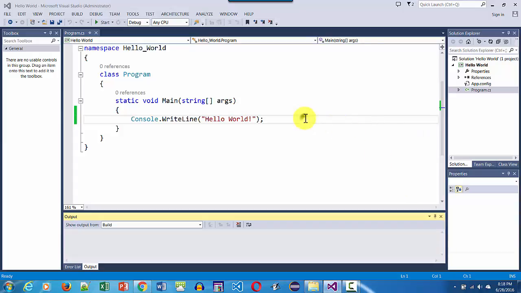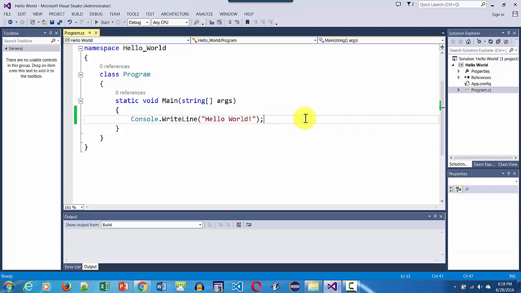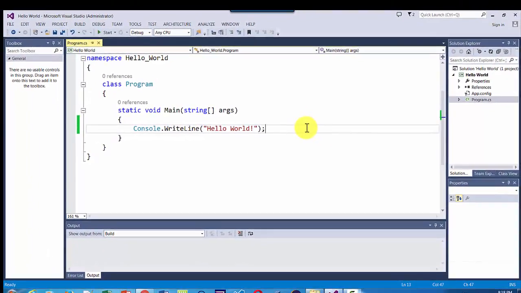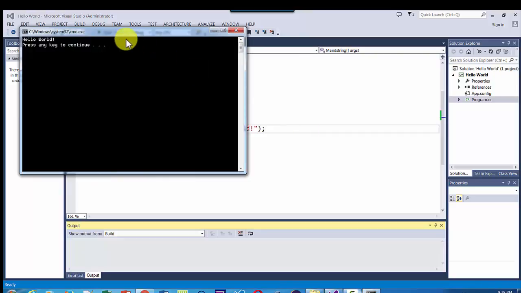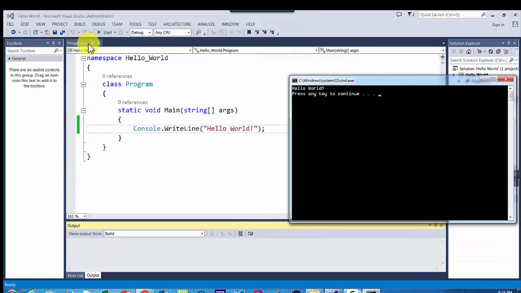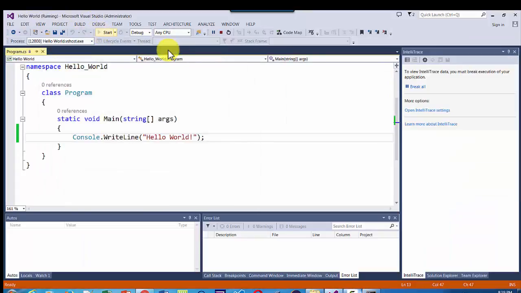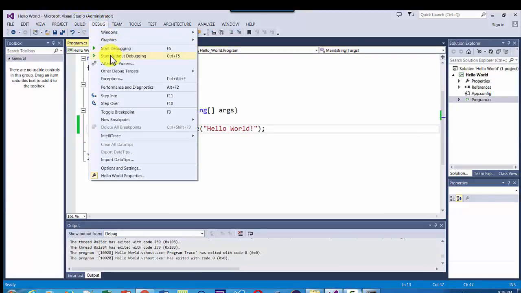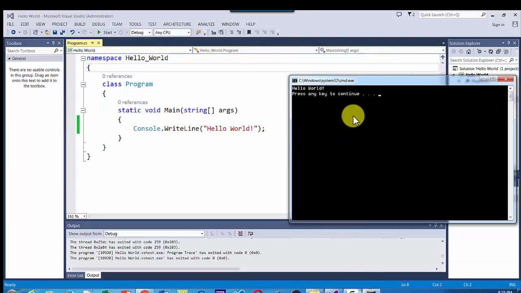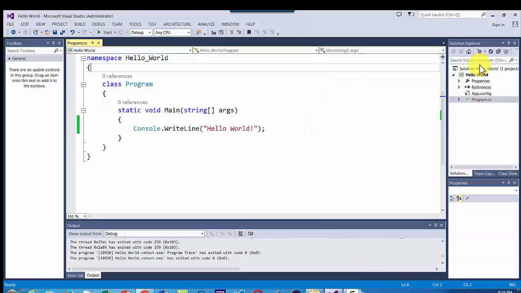we are going to run this program again. Once again, there are multiple ways of running it. Either you press and hold the Control key on the keyboard and press F5, function key F5. This will run the program for you and will hold the screen for you. Or you can click the Debug menu and then click on Start Without Debugging. Clicking on Start will run it for you, but will not hold the screen for you. So that was something that we did last time.